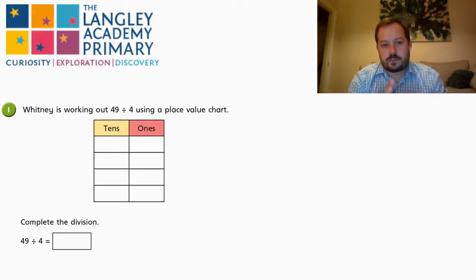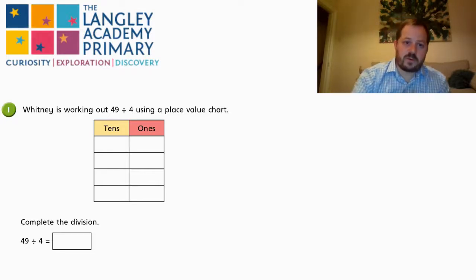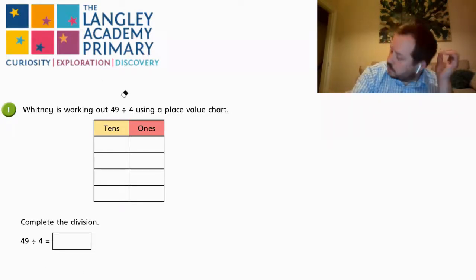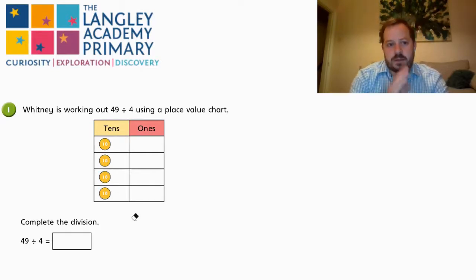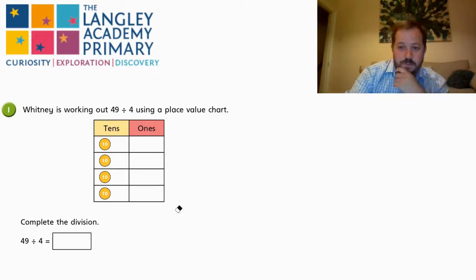Okay, so when looking at this, we do the same things we did before, and the first thing we do is evenly share the 10s out. So I put my 4 10s into each individual row. That's my 4s, nice and equally shared. Then I'm going to share my 1s into the 4 rows. So I put 2 in here, 2 in here, 2 in here, 2 in here. Now the problem is that's only 8. The next one we'd put in, I wouldn't be able to evenly share between all 4 rows. So what I'm left with is 1 on its own.